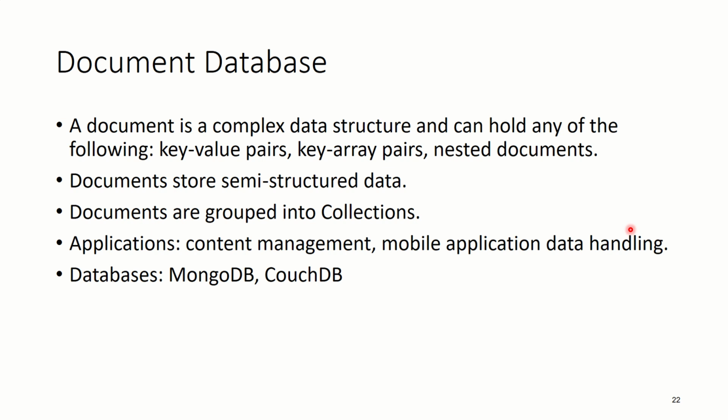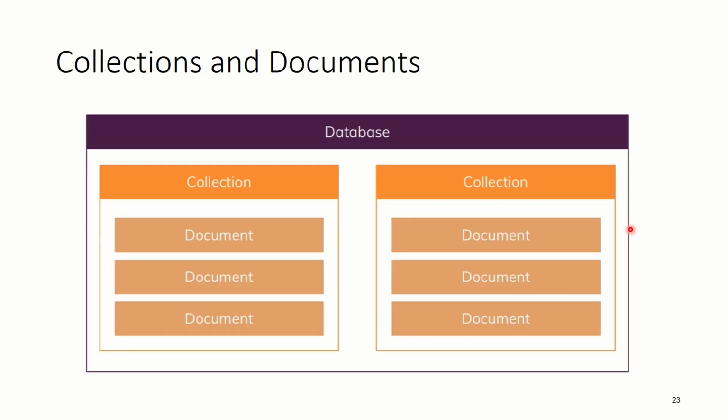So here also we have key value pairs, but you have more options and operations with these key value pairs, like key array pairs, nested documents, and it can store semi-structured data. And there is something called collections in document databases, which is very useful, and again used for web development, mobile development, data handling, content management. All those things are basically possible by using document databases.